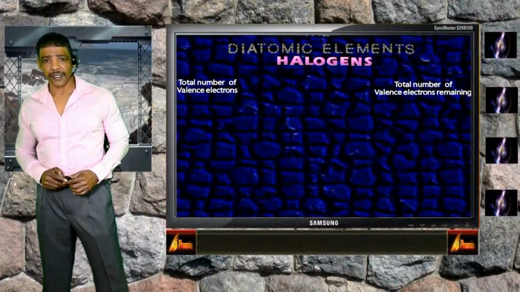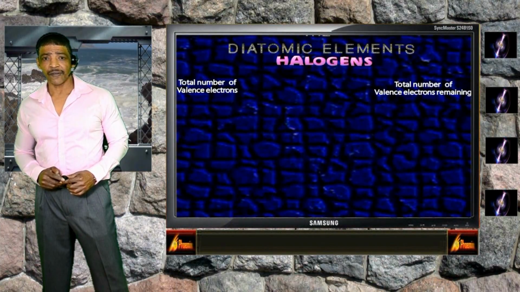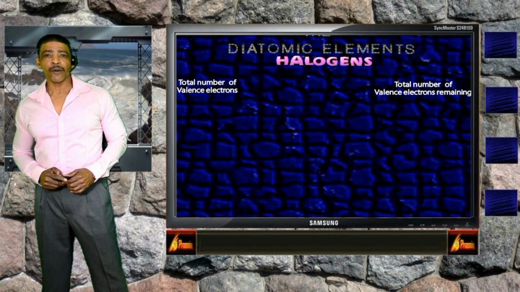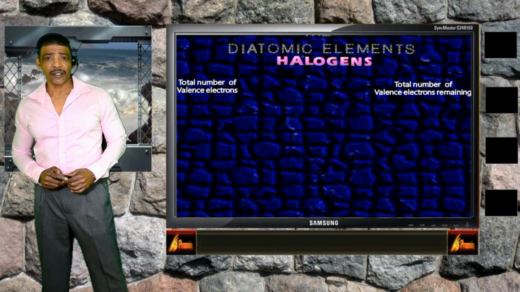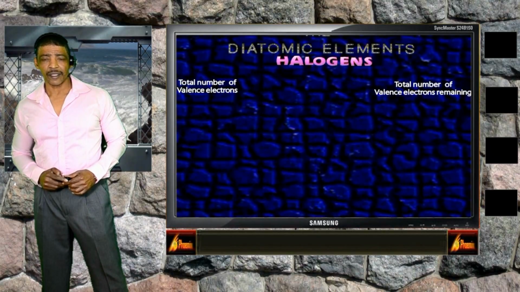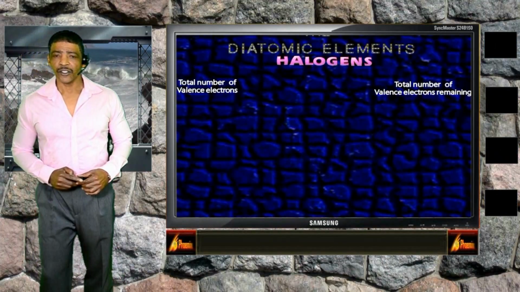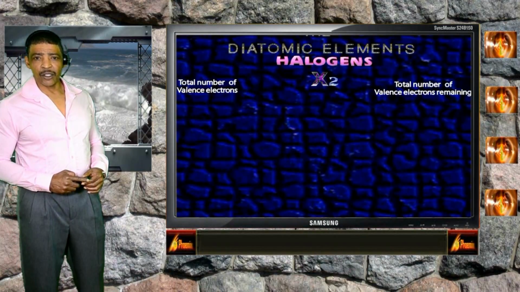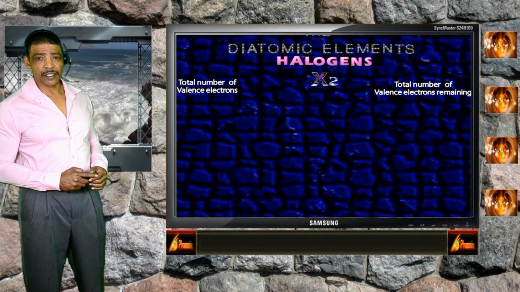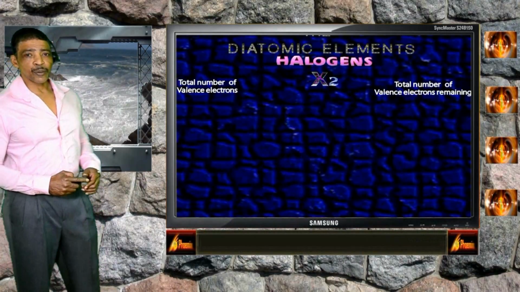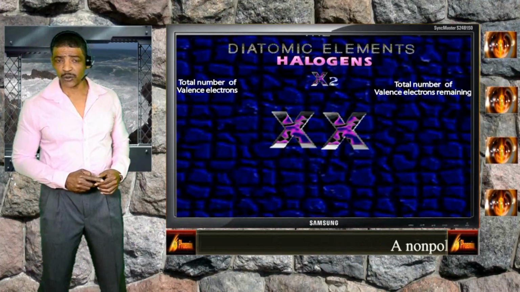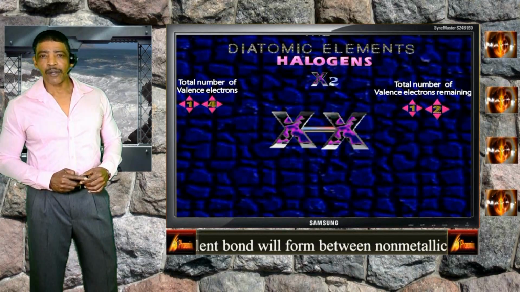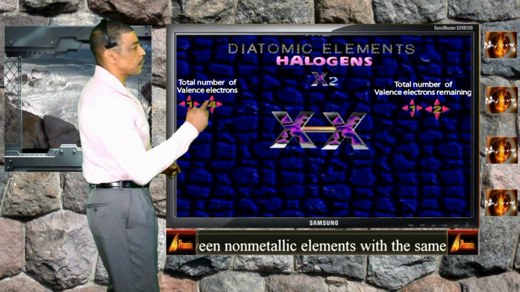The halogens represent a special case. All halogens are found in group 17 or 7A on the periodic table. Therefore, the atoms of these diatomic elements will all possess 7 valence electrons. It is customary to use the general symbol X2 when writing the Lewis dot structures for diatomic molecules of these elements. We separate the atoms and count the total number of valence electrons, which will be 14. We connect the atoms via a nonpolar covalent bond, leaving a total of 12.